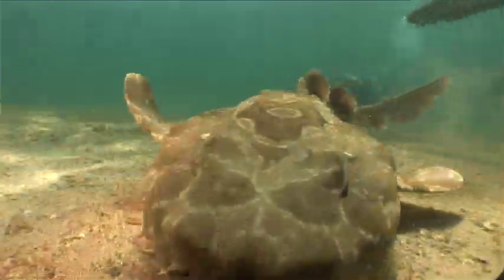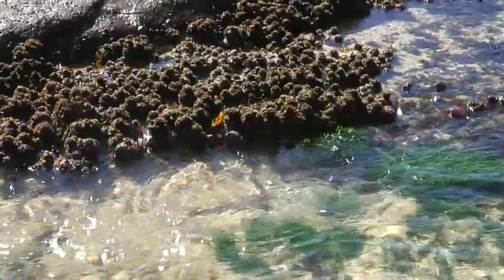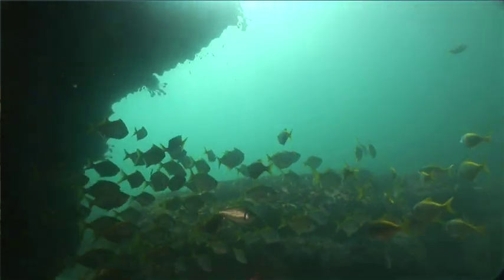Since 2002, the marine life has slowly come back and the other wildlife around the edges of the park too — a lot of the growth and the habitat has rejuvenated. There's probably about 400 odd species of fish in here, both resident fish and pelagic fish that come and go.